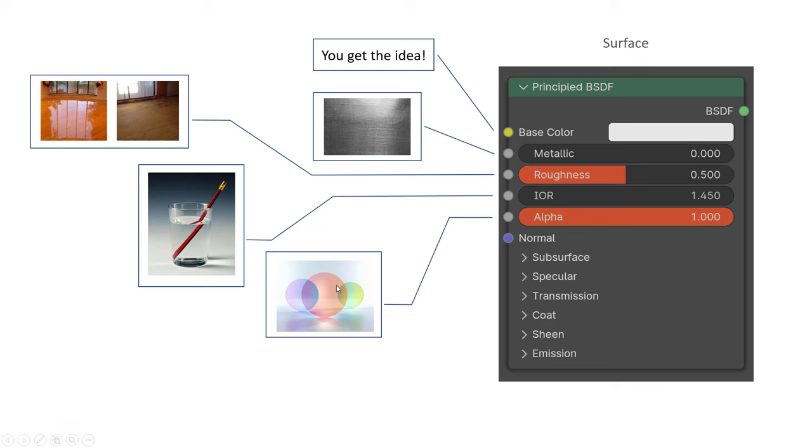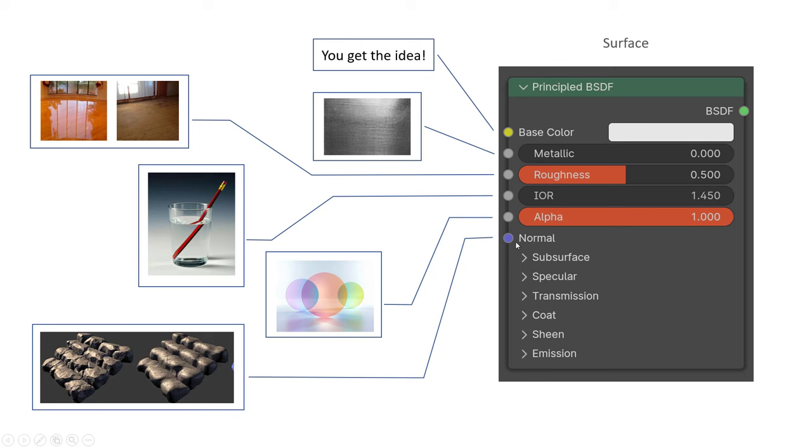So the next thing, which is a really important thing, normal. It's a special feature which can help us fake some depth, some details, as you can see here. This is without normal, this is with normal. Normal is a kind of magic feature which allows 3D artists to fake these details without manually modeling them. You know, look how different it is. This is without normal map, this is with normal map.